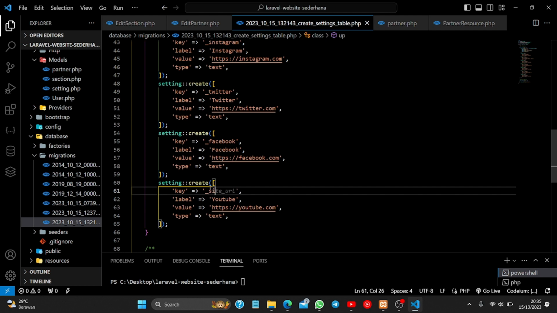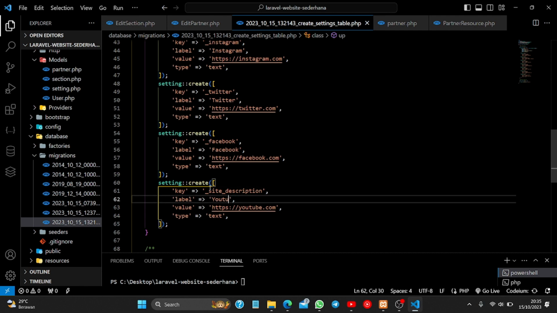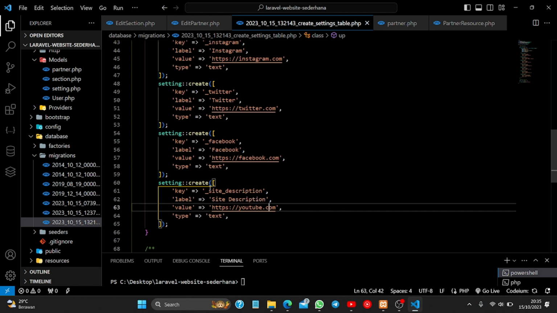So you can type description, and label you can change with site description, and then this link you can change with website sederhana dengan filament.